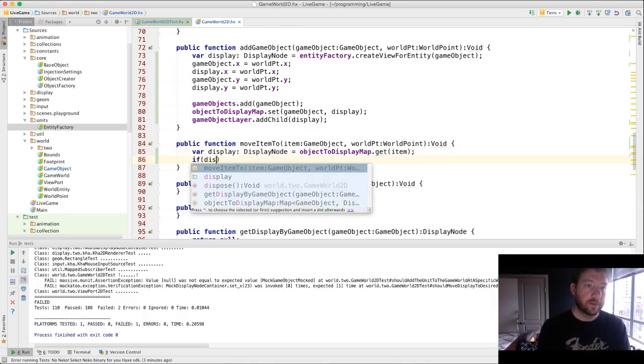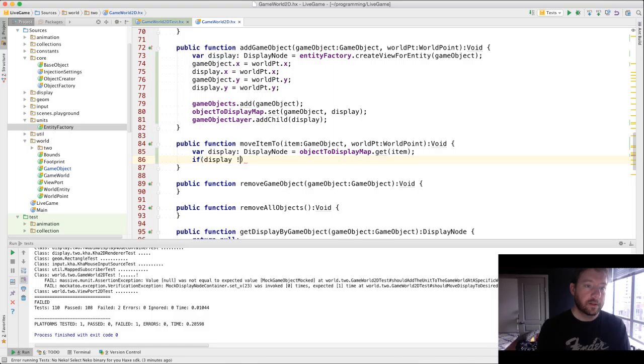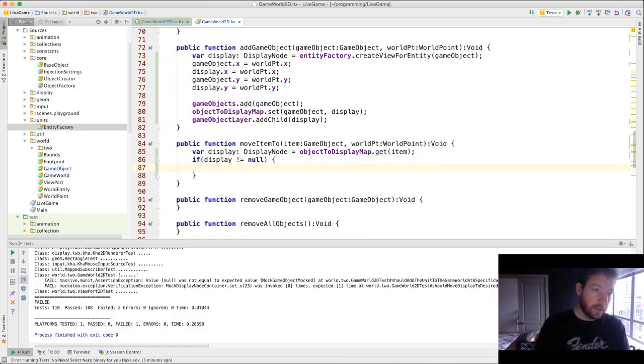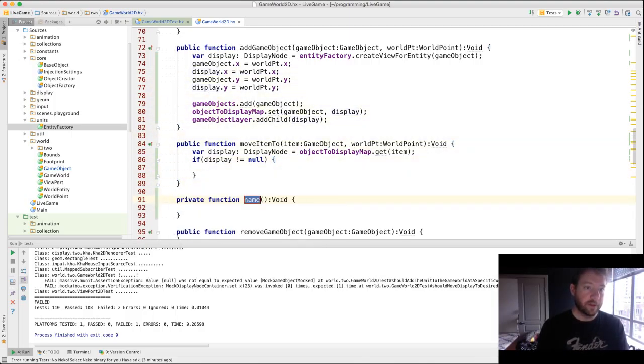If the display is not equal to null, we're going to set everything. So we're going to create a nice convenient function here, which is set display and game object location. There's going to be x float, y float, float 32 by 4. Just did it anyways. Okay.